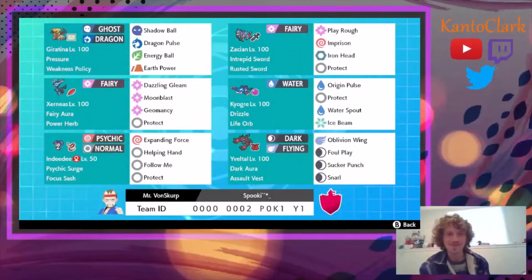And I don't have a Radiant Hoothoot yet, so back over to Little Me. Talking about the team for a second, I just like Giratina. It's really bulky. It doesn't hit that hard, but with a weakness policy it can. But it is very, very bulky, and that gets it a long way.